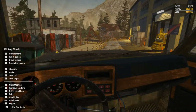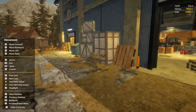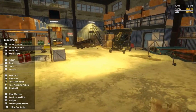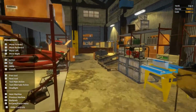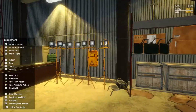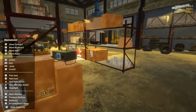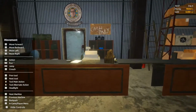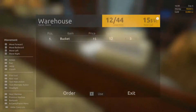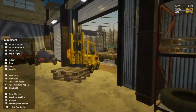Hello, I'm back for some more. I kinda really want this trailer here. Don't ask me why, I just do. I have enough for it, but then I wouldn't be able to pay my loan. Where's the buckets at? Sir, where's your buckets at? There they are. Got three more buckets.